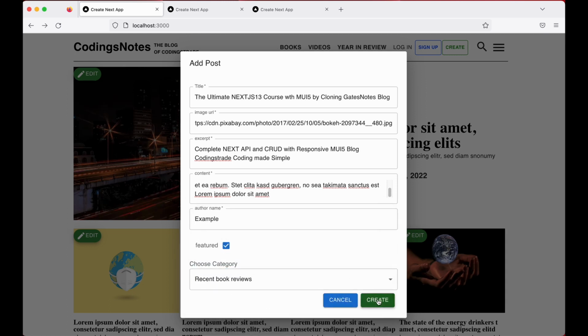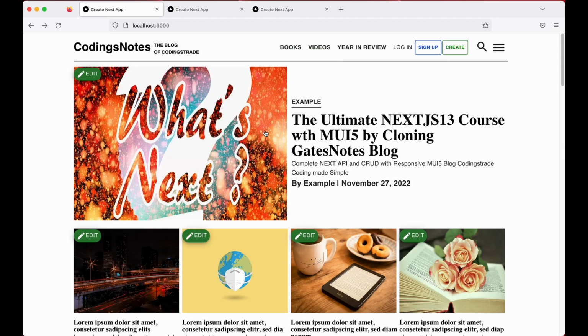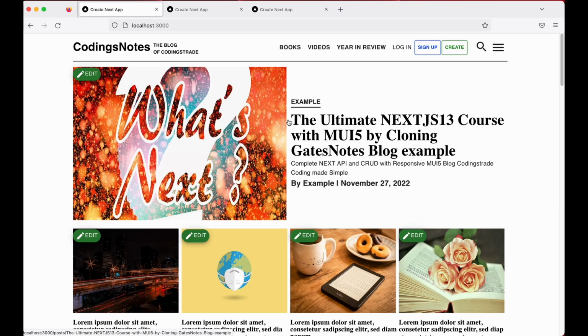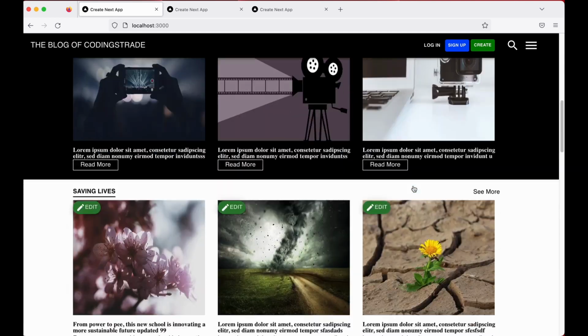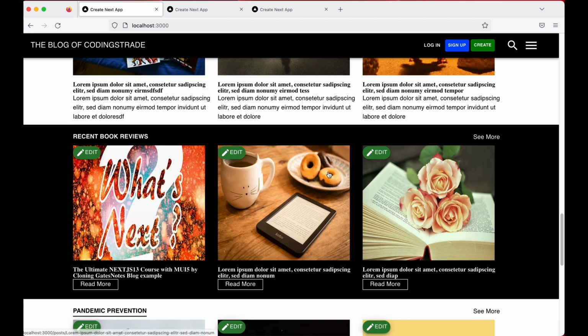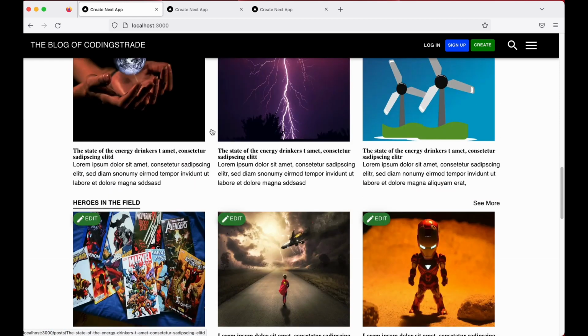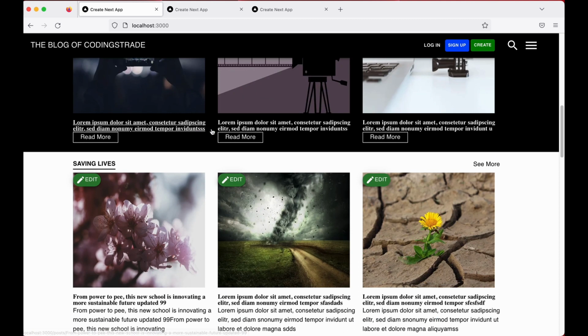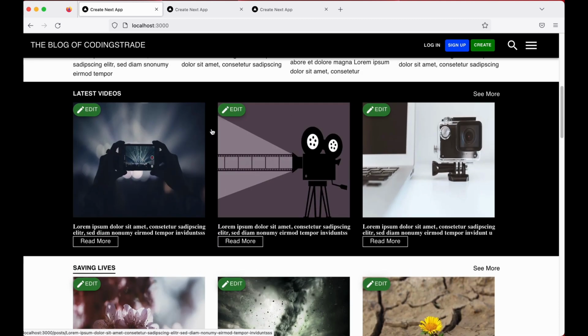So now if I go ahead here and click on the create button, as you see, we got our post available for us. And also it will appear in its category. So if I go down here and find the review of books, so recent book reviews, and here you'll see that this post is also appearing here. Now also I am fetching just 3 posts of this category, so I'll show you how to filter those categories also. And this section is also just one component which we are reusing every time with our map. So I'll show you this trick also, how to make a map in which you show different sections by using just one component.